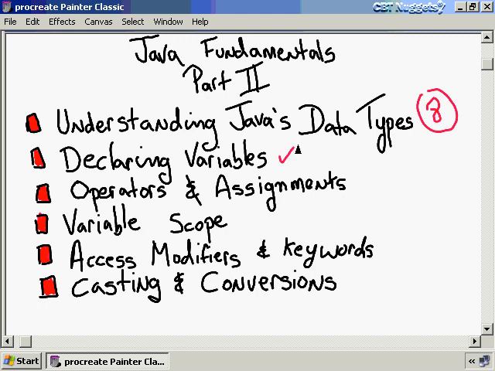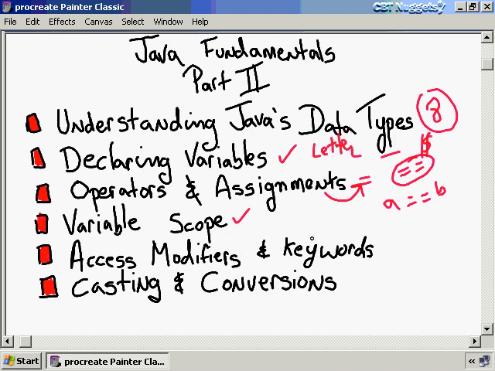We talked about the rules and the syntax involved in declaring variables, like it has to start with a letter, an underscore, or a dollar sign. That's it. Operators in assignment, right now we showed you that the single equal sign is assignment. The double equal sign, we'll get into later on, can get confusing, but that's asking the question, is A the value of B? Variable scope, where am I declaring the variable? Is it a field at the class level or a local variable inside of a method?